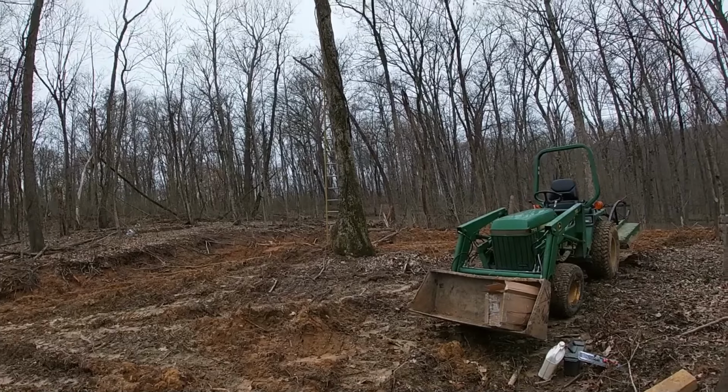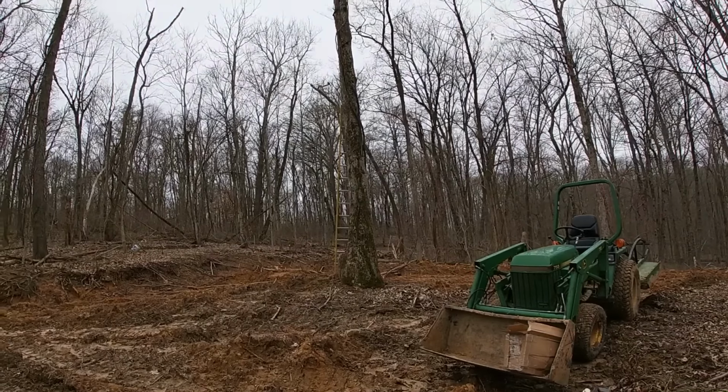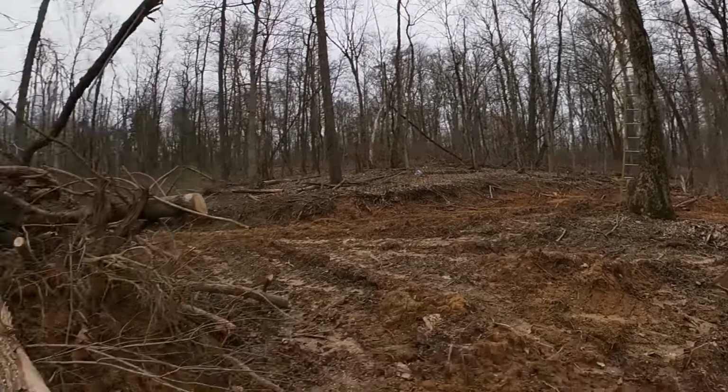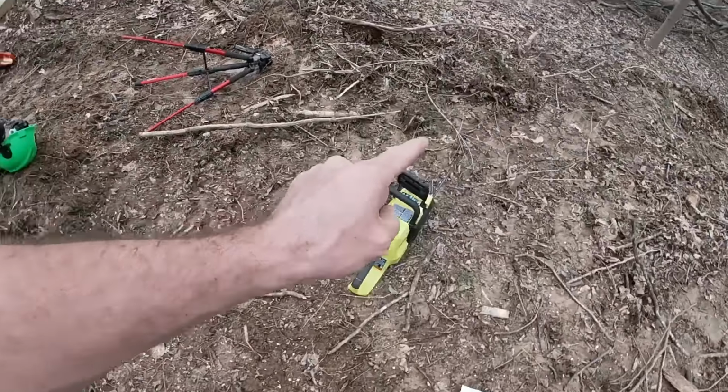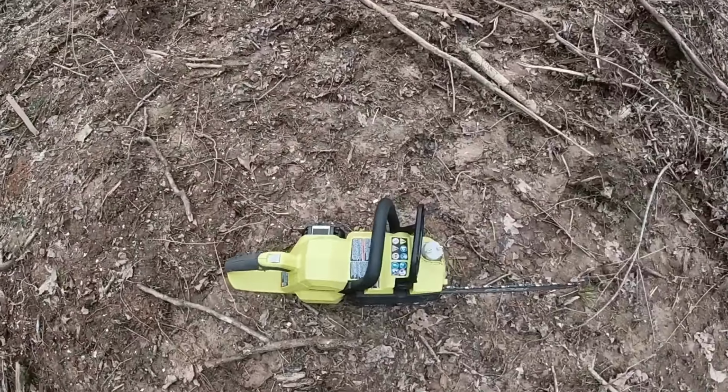I'll stick you up there in the old trusty sky cam. If you haven't been with us before for that, it's just an extension ladder. I call it a sky cam, not really sure why. But I wanna talk to you about this little feller right here. Let's go over here and I'll show you what we're doing.